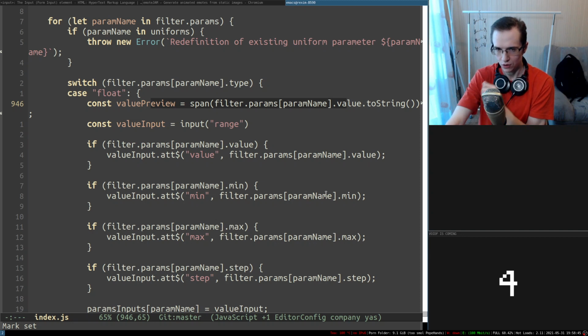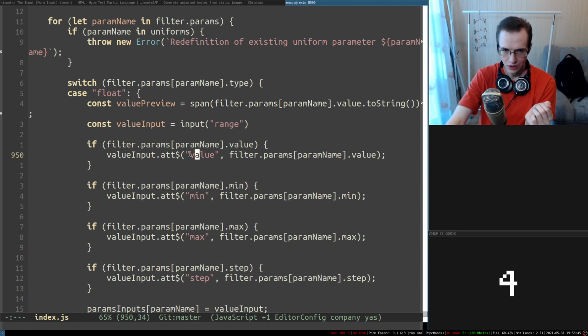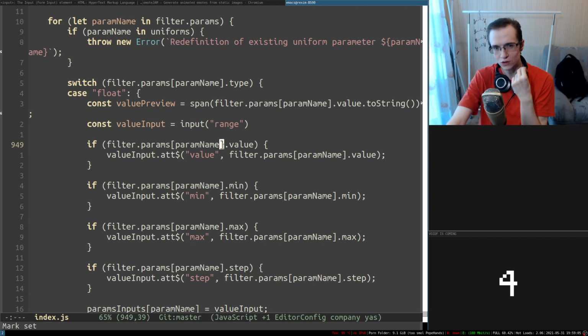All right, that makes sense. And then I take the value input and I set the value to this thing. Only if the value is provided, but if it's not provided, it's probably going to be set to the original value. So it feels like it just doesn't have a value.